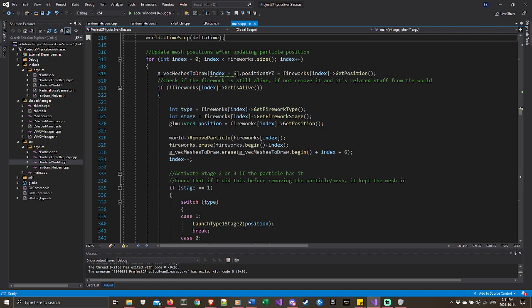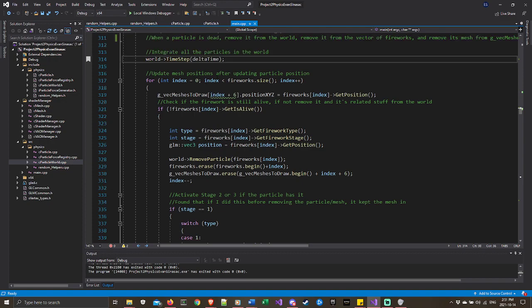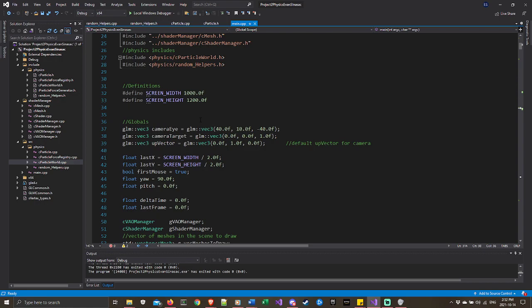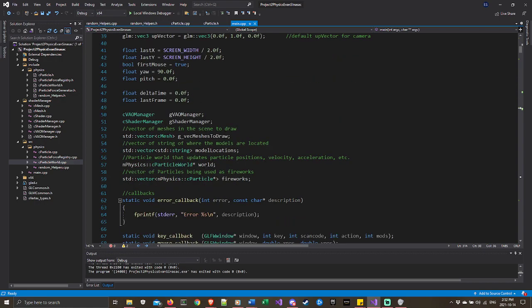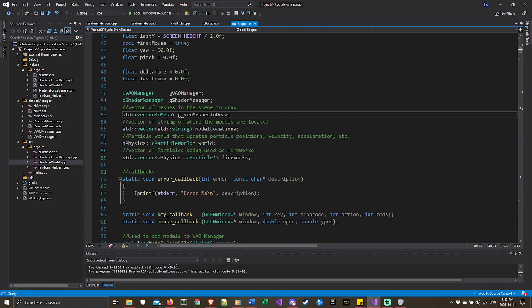And then I may have skipped over that at the beginning. Yeah, here. So this vector of meshes is all the meshes that we want to draw in the scene.